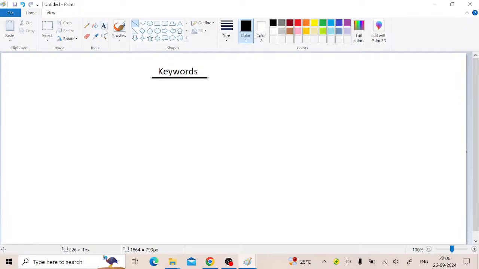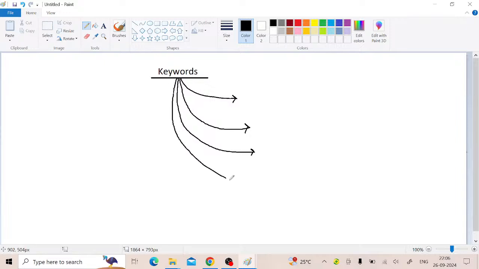We can say a keyword is a predefined word, a compiler-aware word. It is written in lowercase, and fourth, we as programmers cannot use it for any other purpose. For example, we can't use a keyword as an identifier.